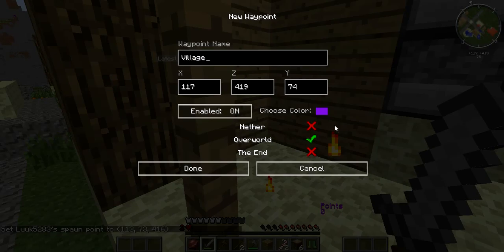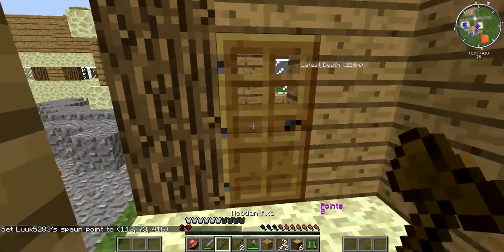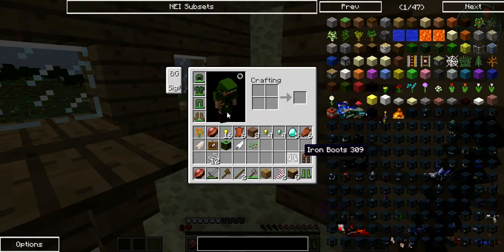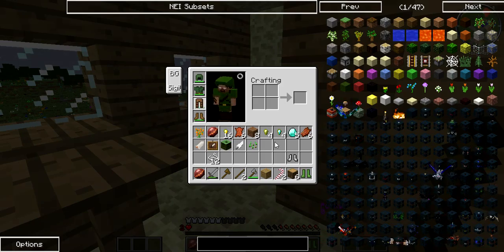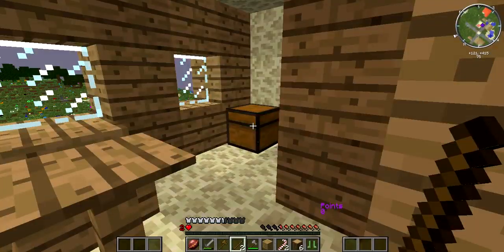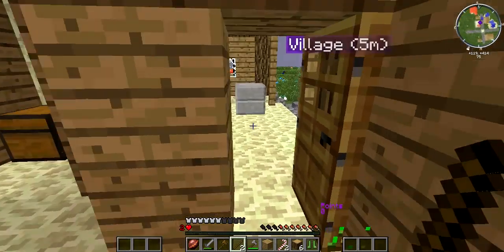Let me just waypoint this. And I've got some stuff because I killed a worm. Well, I didn't do much other stuff. Okay, well, goodbye, boots. I want these. Well, let's just use these boots.